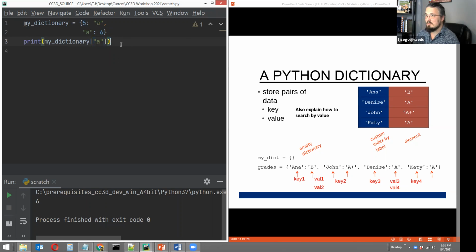Notice that this is heterogeneous data. We've got an int being used here as a key, and then a string as a value, and then a string as a key, and an int as a value. This is pretty non-restrictive. It can get very complicated when it comes to custom data types, but for everything that we'll be interested in for this week, all of it can be used for keys or values in dictionaries.